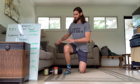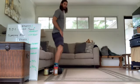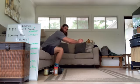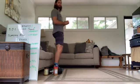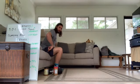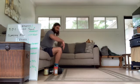Real quick, a couple modifications if the tempo squats are bothering the knees. Try doing them with a support behind you. So like a box squat, I'm going to use my couch for this. And you can just try to barely hover above the couch, then press back up. And that way you have a little extra support at the bottom and you kind of have something to shoot for, so we can take the pressure off the front of the knees.